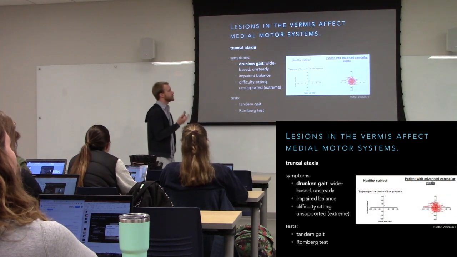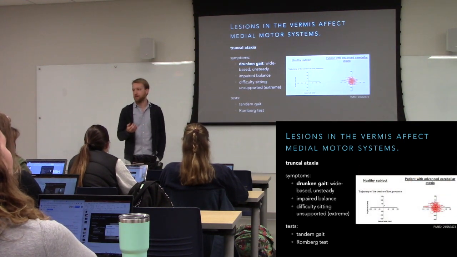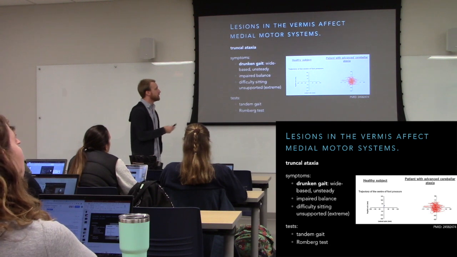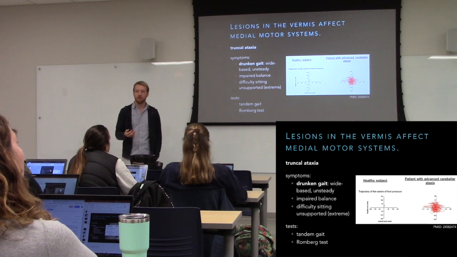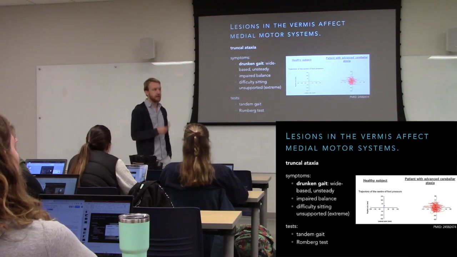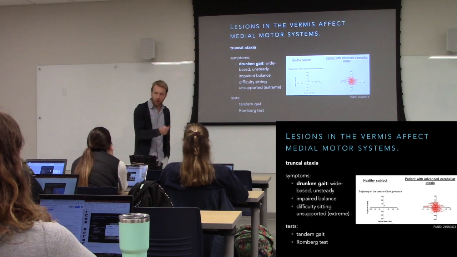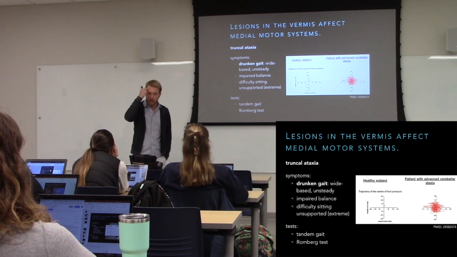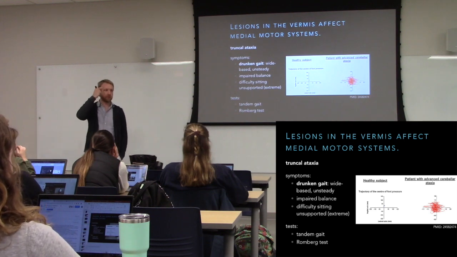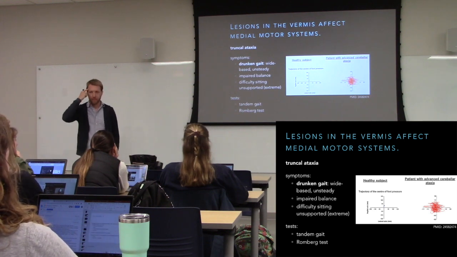And when you look at the sway that someone has when they have damage to the cerebellum compared to a healthy subject, they're all over the place. If they stand on a force plate and you can sense their center of gravity, with cerebellar damage, they're going to be moving all over because they don't have that automatic coordination of their lower limbs to maintain balance. So now they're always having to think about it and consciously try to maintain balance. And it's a lot more difficult when your cortex is trying to carry out the movement.